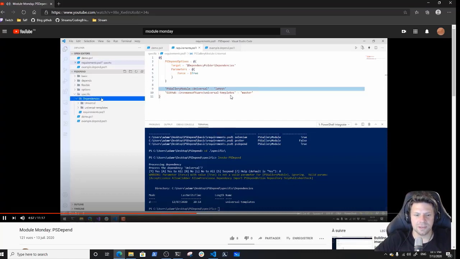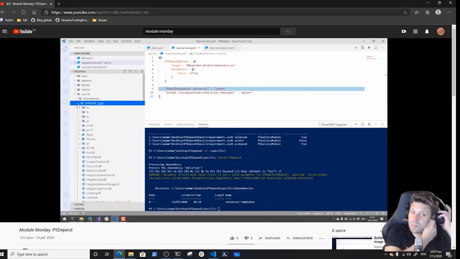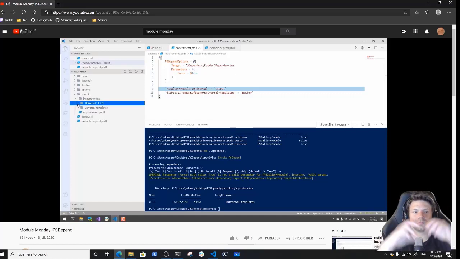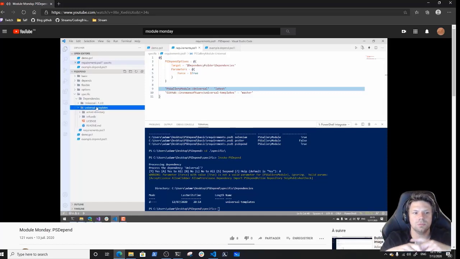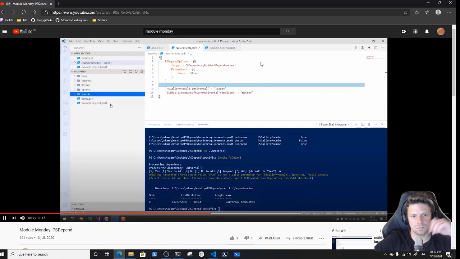But yeah. What you'll see is that I actually have the universal module in here. That was saved via Save-Module, and then I have a cloned version of the universal templates GitHub repository. So that's a more specific way of defining dependencies for PSDepend.